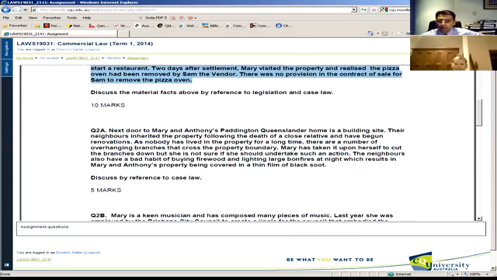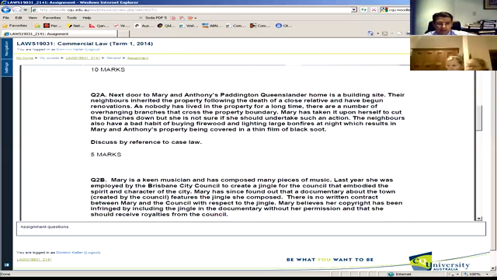So there'll be some cases that you might be able to identify that can assist you in determining whether the overhanging branches constitute trespass or nuisance and whether the thin film of black soot would constitute trespass and nuisance, and what might trigger those causes of action in those circumstances. It's only 5 marks, remember.